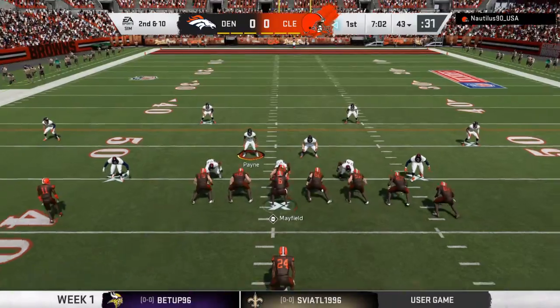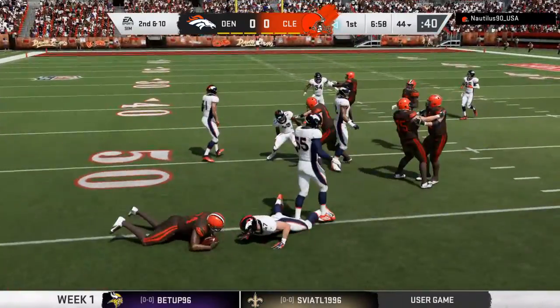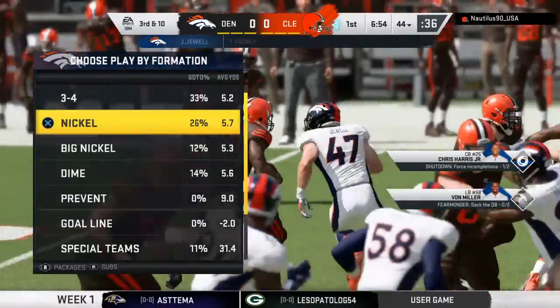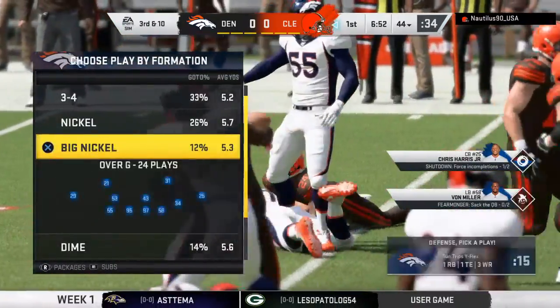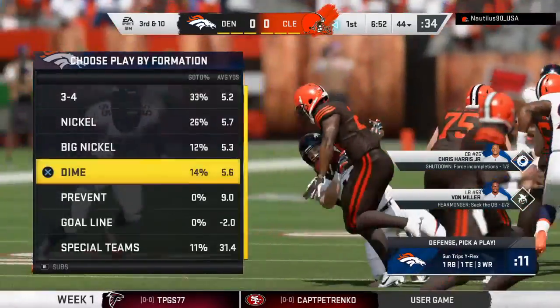So second down, still 10 yards to go. Ball on the 43. A run for Nick Chubb. And again, he's going to be stopped up right at the line of scrimmage. Back-to-back stops make it 3rd and 10.